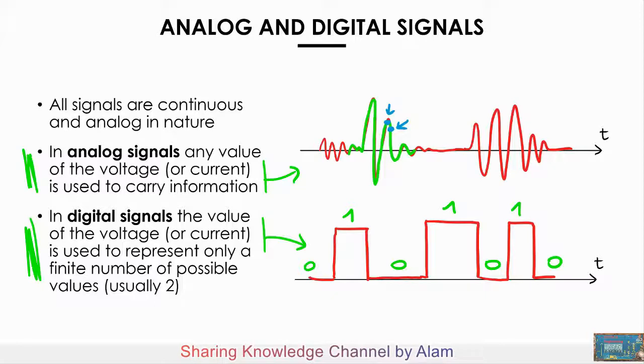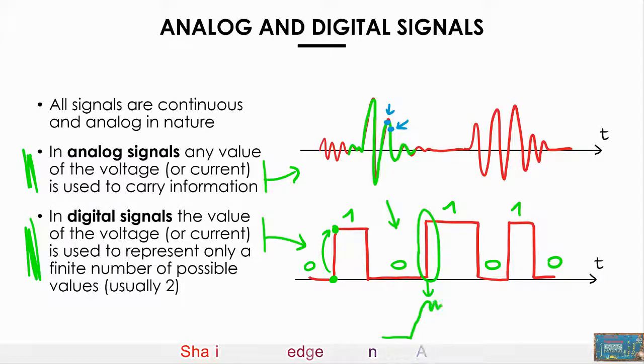Now before we move on, I want to make a very important point. Digital signals tend to look like this, the voltage jumps up and down, but that doesn't mean that the voltage is actually really jumping between the low value and the high value. If you take this edge, for example, and you zoom in, you will see that the voltage is initially low, so it's a zero logic level. Then it will start rising, it will probably ring a little bit, and then it will settle to the new value, which is the high value, corresponding to a logic 1. Voltages cannot change instantaneously from one value to another. They can't do it physically.